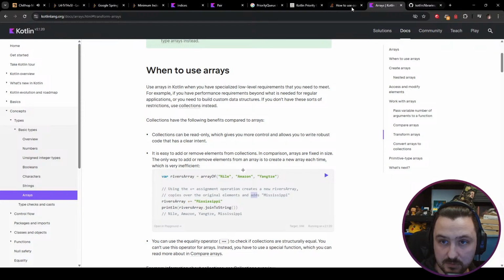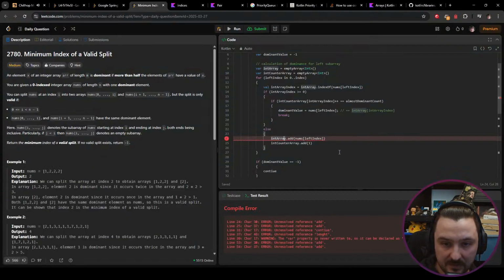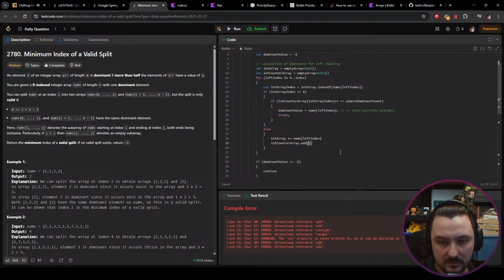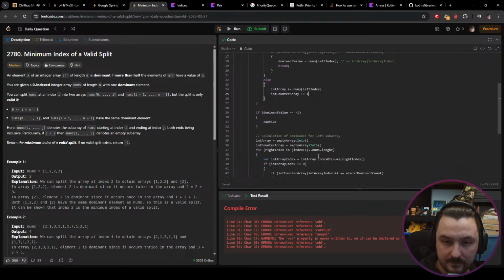Plus equal. That's what I need to use. Amazing. Plus equal. Cool.